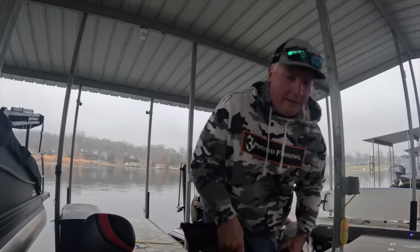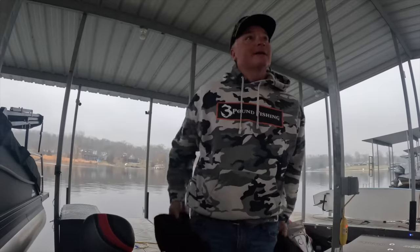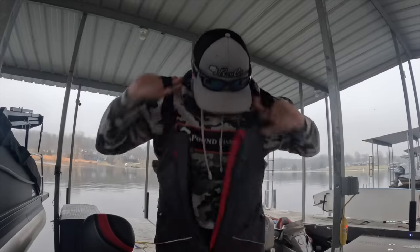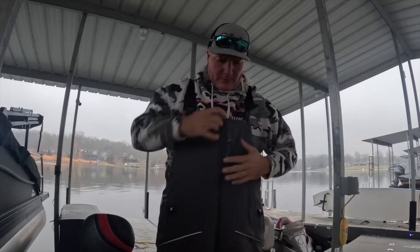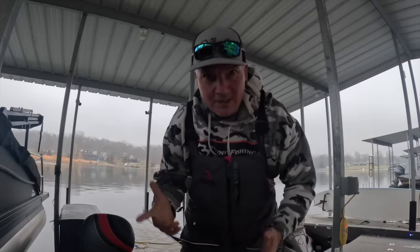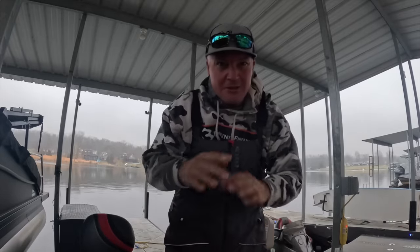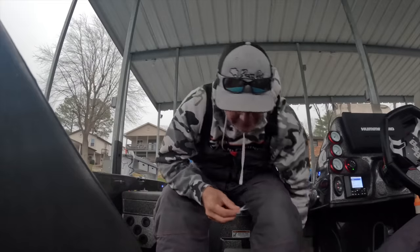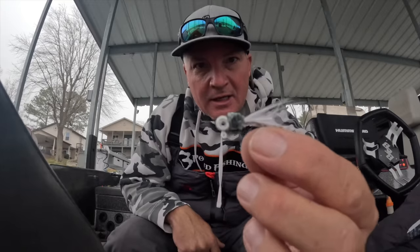It is a little cool today, a little damp, and we do have a little forecast for rain, but I think we're gonna be okay in the Windrider. We're gonna put big fish in the boat. We're gonna try a couple different hair jigs and be casting at them — fishing's been phenomenal. I'll show you what I'm fishing with. It's been the all-white hair jig, but this time we're going with one I just made — it has a gray body, white head, white tail.